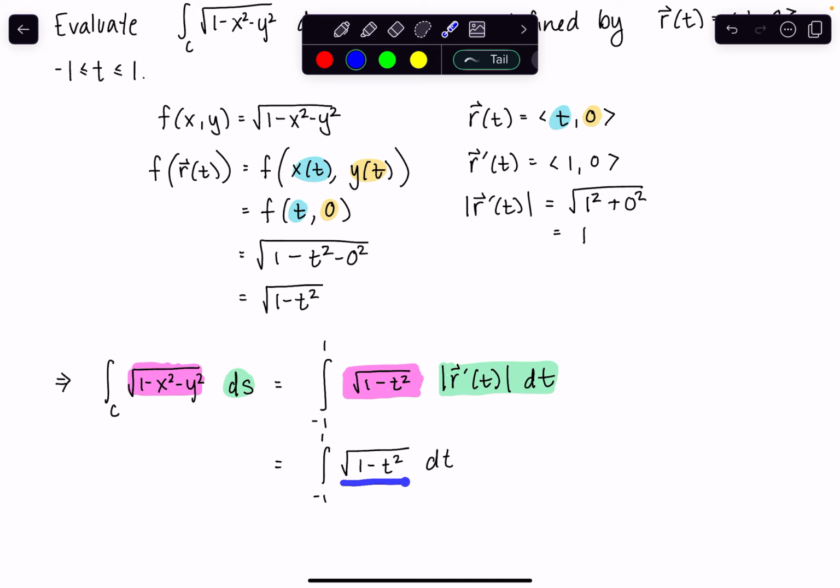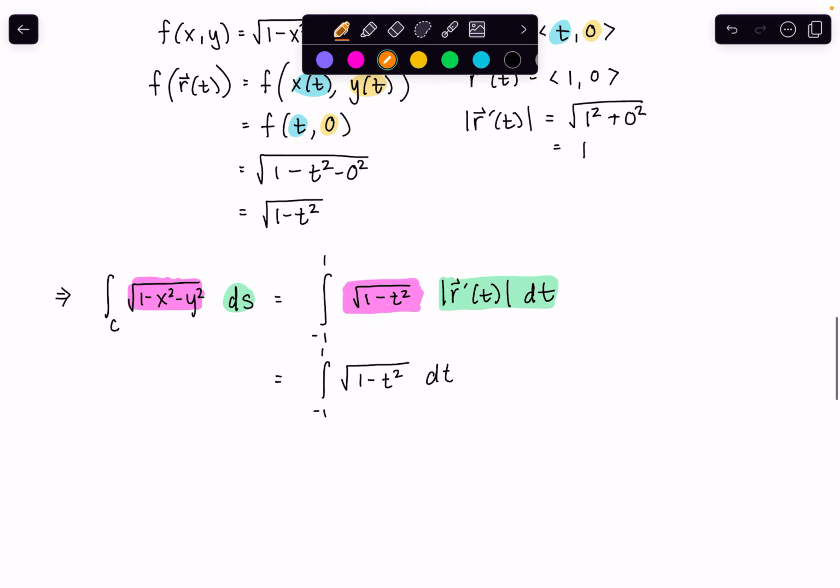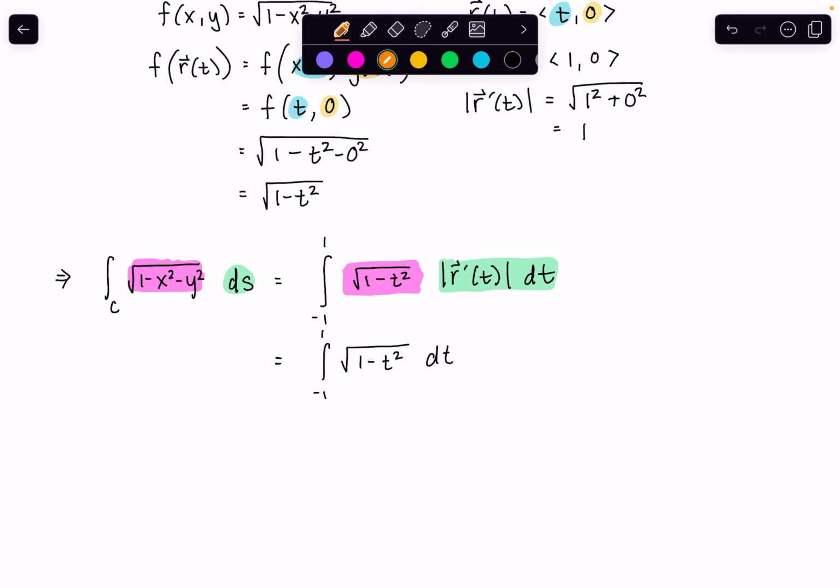So if I want to go ahead and integrate this, I don't have a t on the outside, so I can't make a u substitution. If I want to get rid of this square root, I've got to replace t by something, and in this case we replace it by sine of theta, okay? Because that will give me 1 minus sine squared, which condenses to cosine squared. And then dt is cosine of theta d theta.